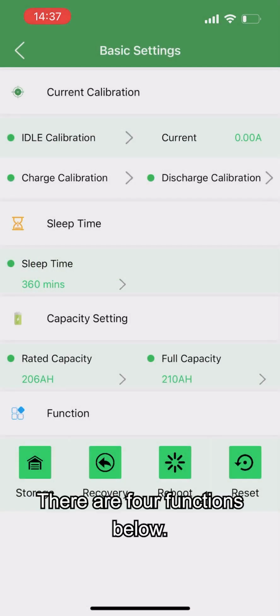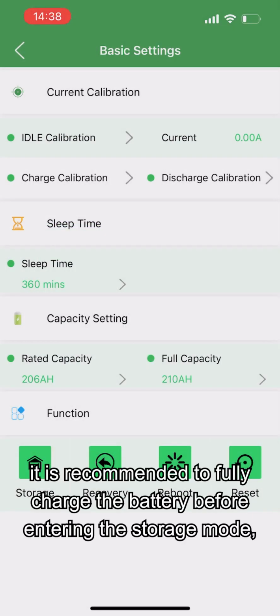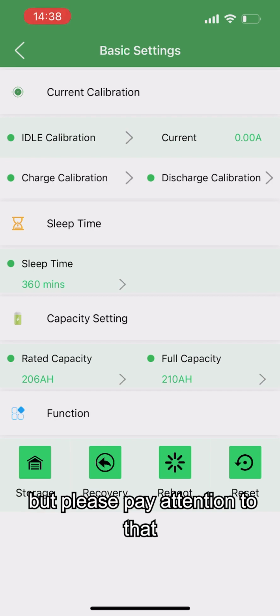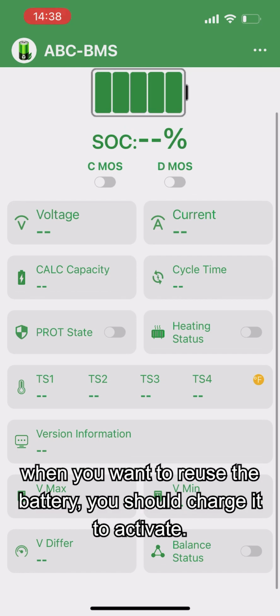There are 4 functions below. The first one is the storage mode. If the battery is not used for a long time, it is recommended to fully charge the battery before entering the storage mode. But please pay attention to that. When you want to reuse the battery, you should charge it to activate.